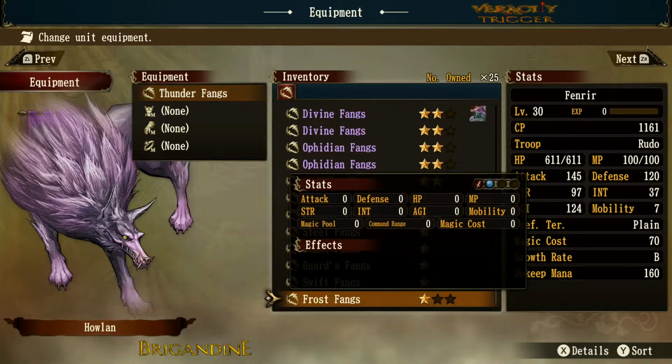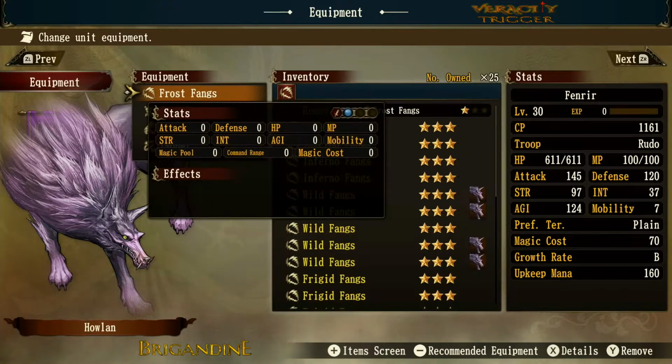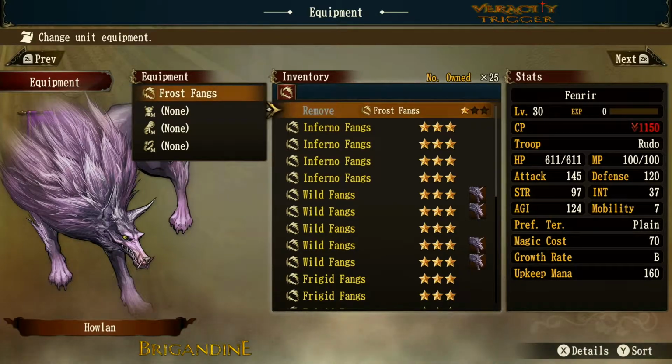Alright, so let's come back here. Let's look at Frost Fangs. Now, obviously it's just going to change our green to blue. You know, Thunder Fangs, now we got Frost Fangs. Now we got a blue orb attack, so that's really what it does.